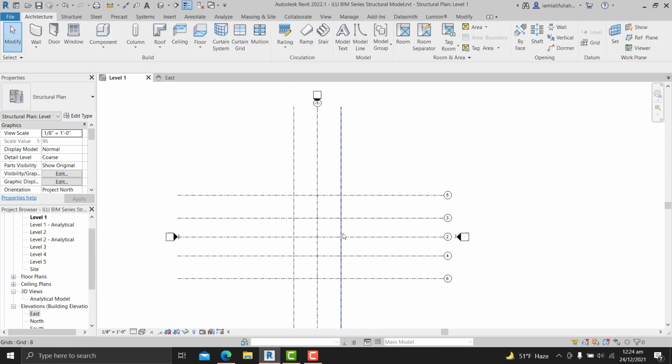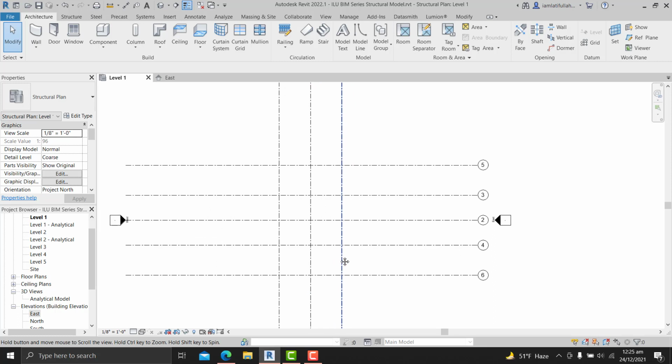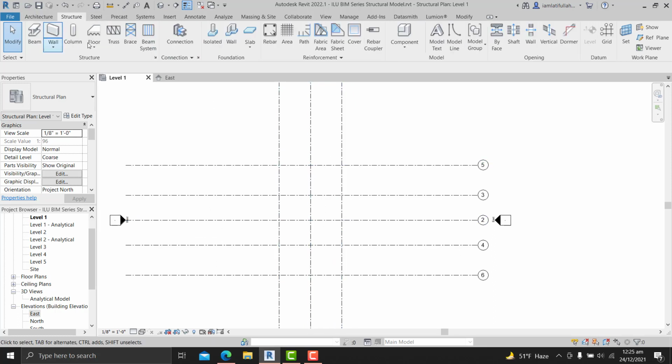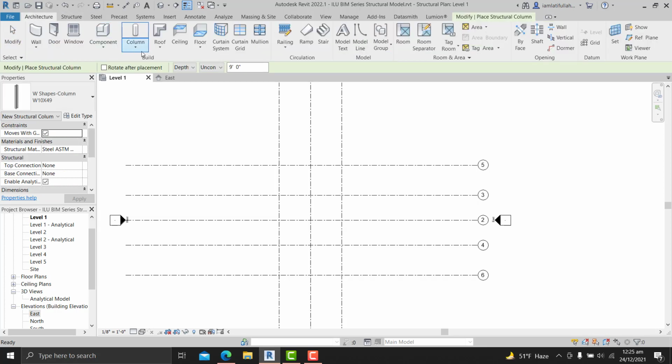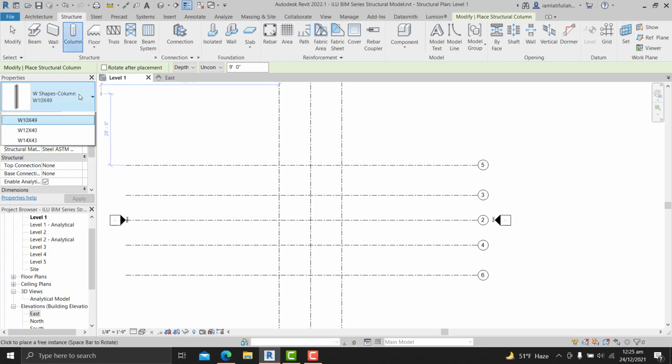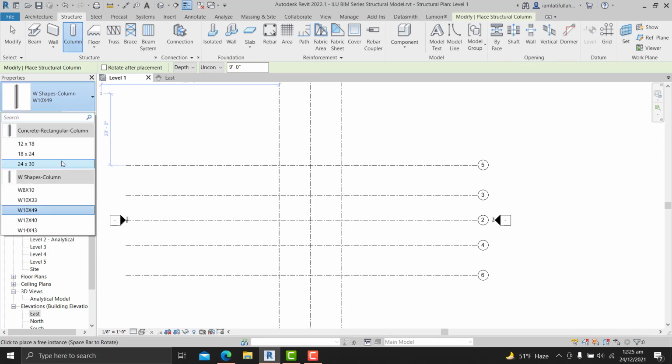First of all, what should we do? We should start with columns. To place columns, let's go to the structure tab and click on column. You can also go to the architecture tab and select structural column. Here you will have all these options. We want a concrete rectangular column, where we can also place rebars.